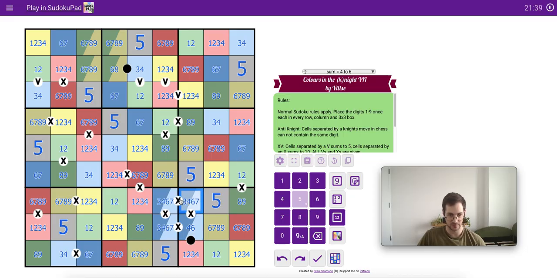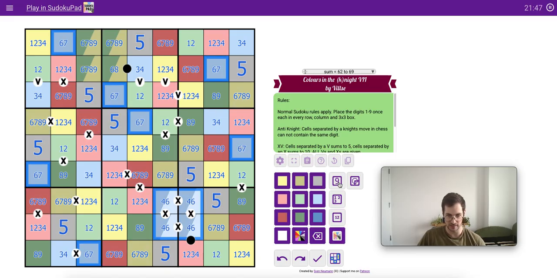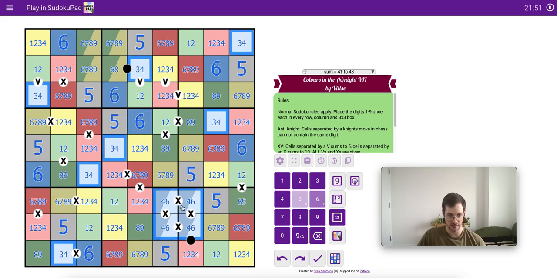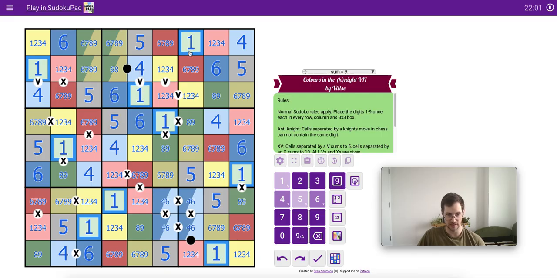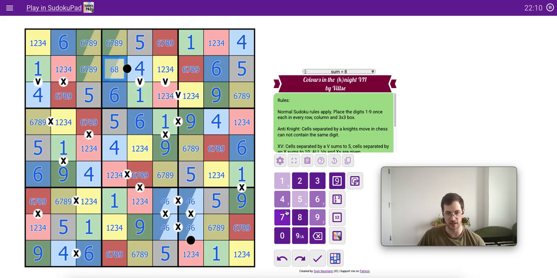I'll just mark that. All of our dark blues, therefore, must be 6. And our light blues must be 4. And that, I think, will open everything up for us in just a second. So we know our light greens must be 1 because they need to sum to 5 with the 4, and all of our dark greens must therefore be 9. If our dark greens must be 9, and this cell cannot be 9, it cannot be dark green. So that must be our dark yellow.